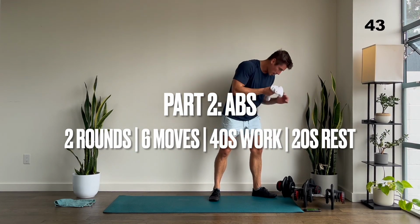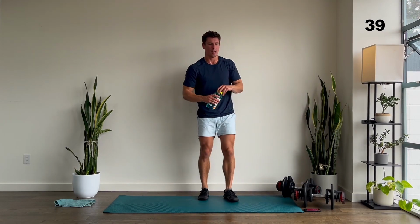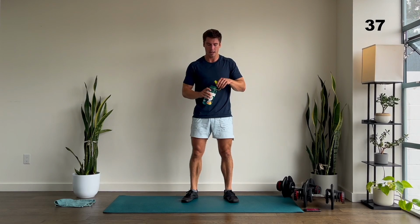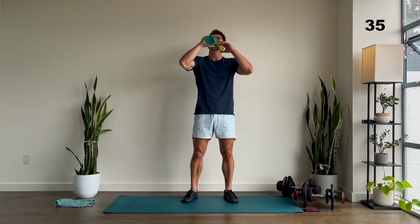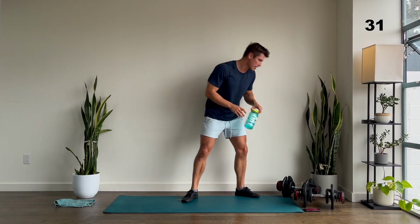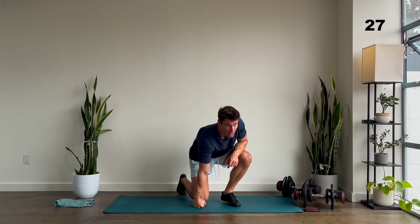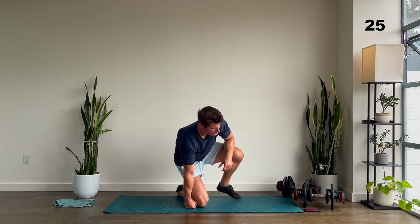Now, if I can be fully transparent with everybody here, those next abs moves are a little bit on the outrageous side, okay? I went a little bit crazy there, so do what you can. If you don't wanna do them, I have put options for you. So there is an easy option and there is a tough option. And then let me know in the comments what you think of these moves, if you wanna see more or less of them.